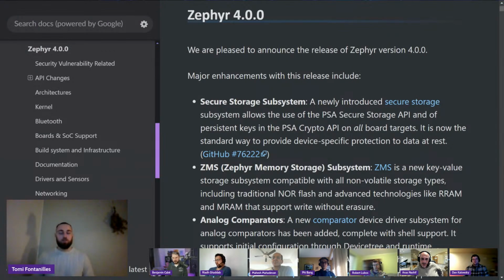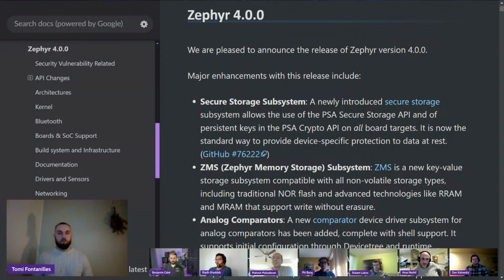As a bit of background, Zephyr is moving to the PSA Crypto API as the one standard API to use for everything crypto. It's a different API than secure storage, but the PSA Crypto API makes use of the PSA secure storage API for storing keys to non-volatile memory.